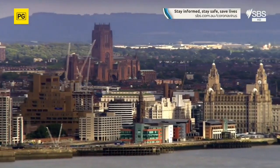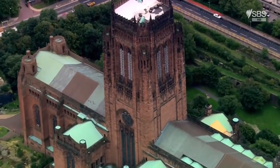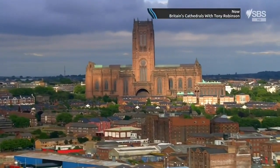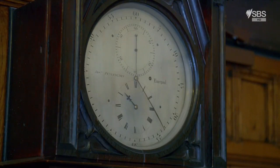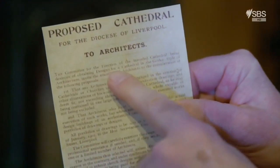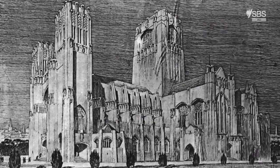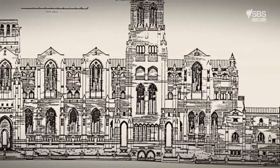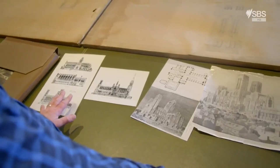Liverpool Cathedral: a dominating edifice looking down on the banks of the River Mersey, a true 20th-century masterpiece and one of Britain's newest cathedrals. To find the best architect to design it, a competition was announced. In 1901, the Diocese of Liverpool placed an ad in the newspaper: 'The Committee for the Erection of the Intended Cathedral, being desirous of obtaining designs for a cathedral in the Gothic style.' They got over 100 responses. For architects up and down the country, this was the job of the century. Some of their original design entries are still held in the cathedral archives. I'm not sure I would have fancied being on the committee, making this awesome decision about which cathedral would dominate the skyline of Liverpool.